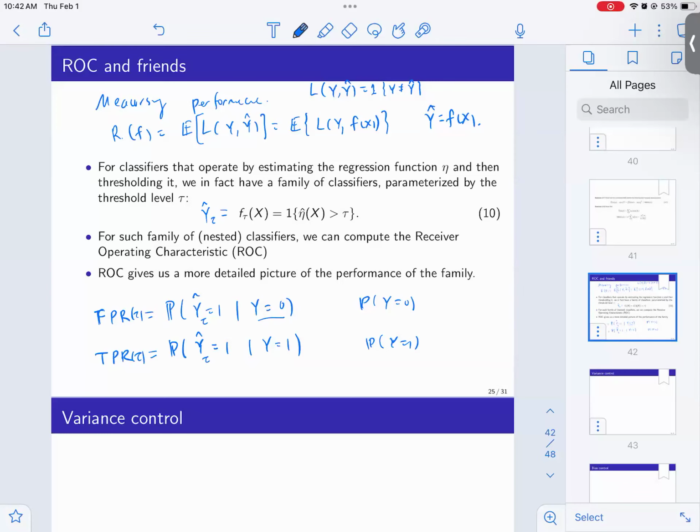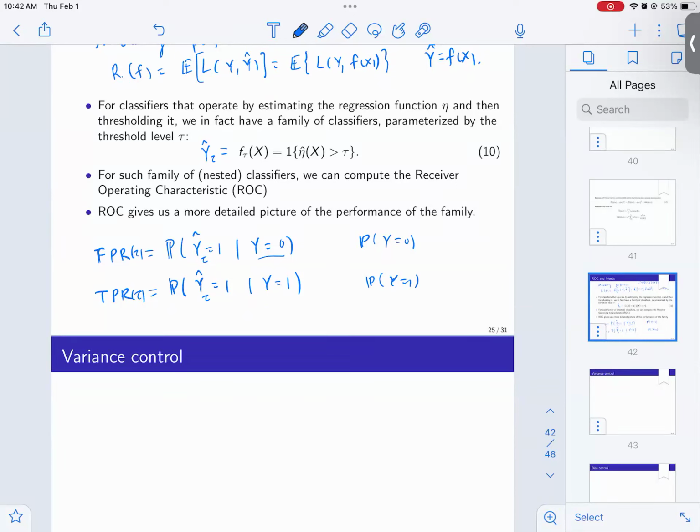It's going to be a function of tau, and this ignores the class proportions. So it's nice because it discounts the base probability of classes. If I look at this classification rate, this goes in, and for example, if the probability of one of these classes is much smaller, that would affect the performance, the result. But this is conditional on y, so it discounts this factor. So it's sort of nicer to work with in cases where you have unbalanced classes, because that would skew the results.